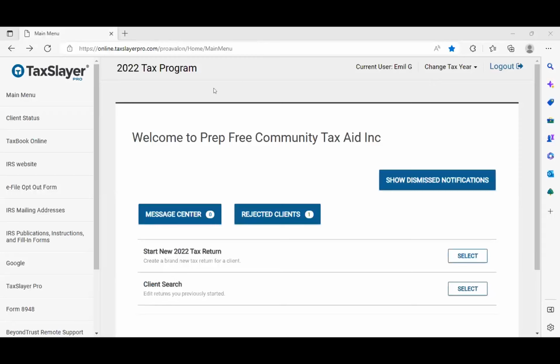Change tax year. As you can see, I'm on the 2022 tax program, which means, based on the screen, you can prepare a 2022 return. When I talk about a 2022 return or any year's return, we're talking about being capable of preparing a federal return and a return for every state in the union that has an income tax. We talked about New York, of course, being common because we live in New York. We're going to deal with more or less New York-based taxpayers.